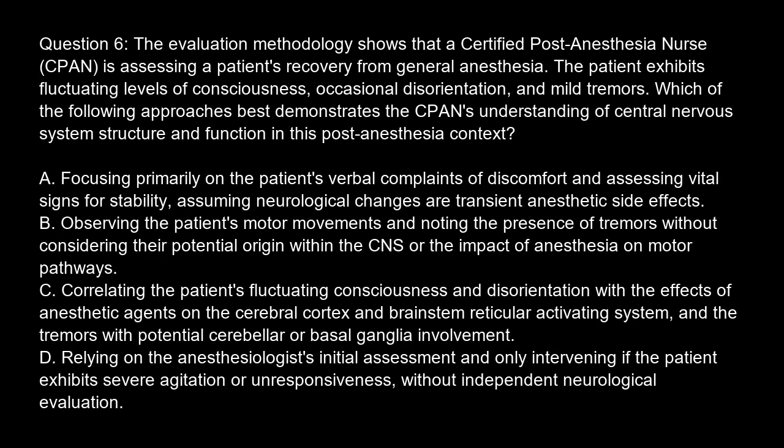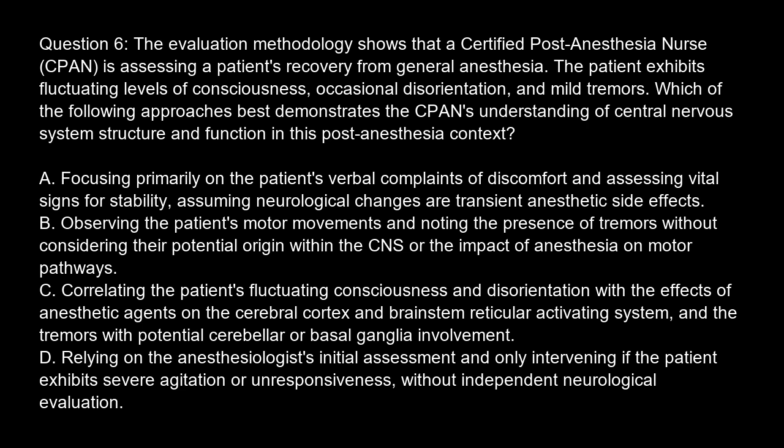Question 6. The evaluation methodology shows that a certified post-anesthesia nurse, CPAN, is assessing a patient's recovery from general anesthesia. The patient exhibits fluctuating levels of consciousness, occasional disorientation, and mild tremors. Which of the following approaches best demonstrates the CPAN's understanding of central nervous system structure and function in this post-anesthesia context? Option A. Focusing primarily on the patient's verbal complaints of discomfort and assessing vital signs for stability, assuming neurological changes are transient anesthetic side effects.